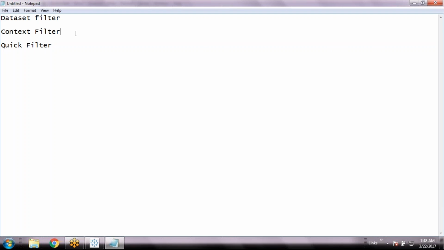Now the context filter is also done at the development level. Only a developer can do it, and the user would not see this effect. And this context filter is applicable to only a particular worksheet. I am filtering data of 5 years in a KPI, and I am showing year-wise records.